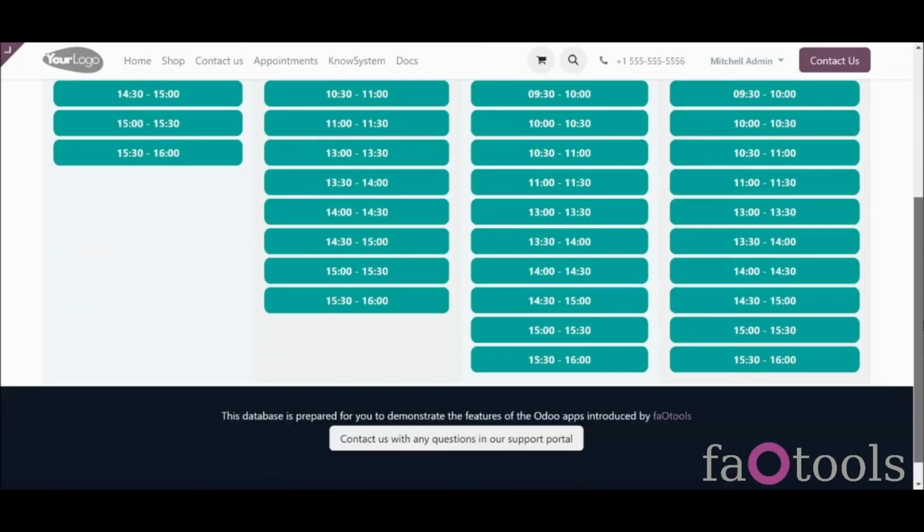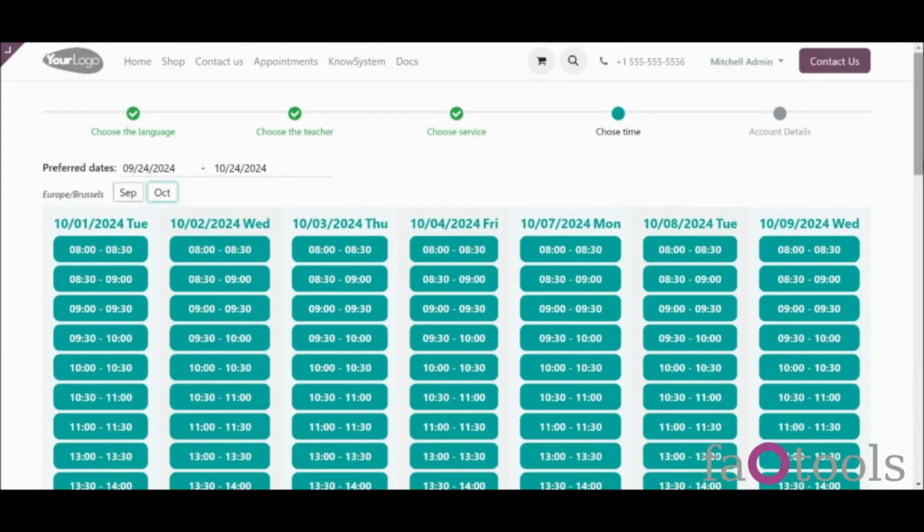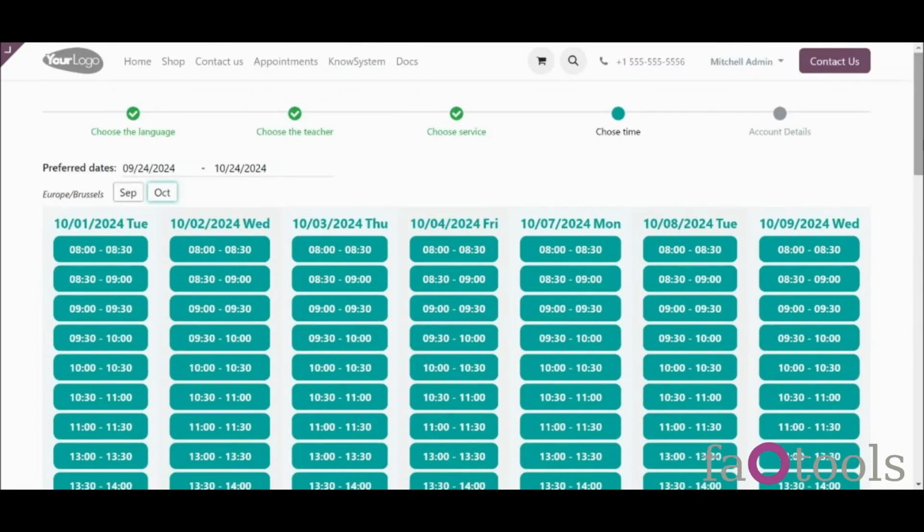The slots are generated automatically. The customer navigates over the available time slots and chooses the required one or ones if you enabled multi-scheduling. The available time slots on the website are shown based on the same principles as in the backend. The available time slots are shown based on the resource calendar. This way, the time when the resource is unavailable or has time off isn't shown.